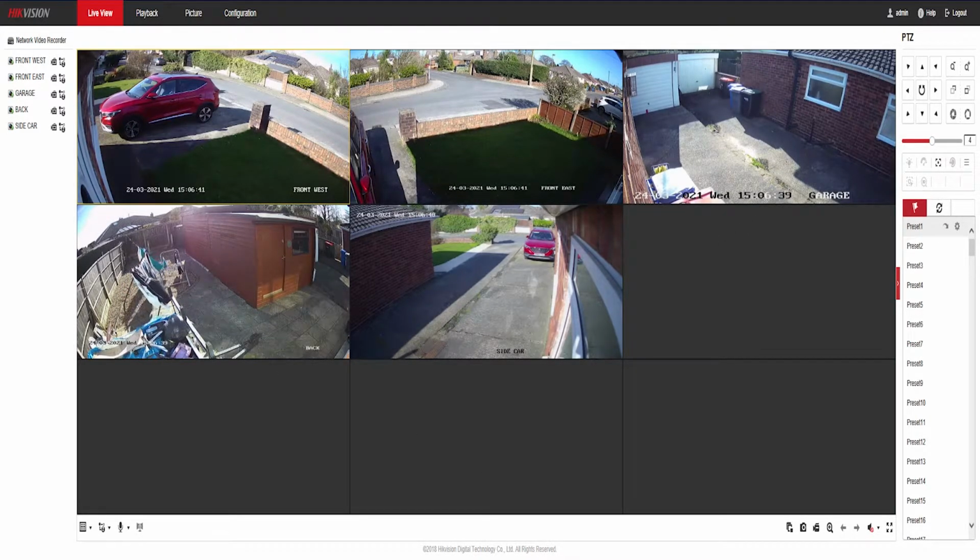Apologies, first of all, for the state of the backyard. I've still got a trailer full of rubbish waiting to go to the tip. We're in lockdown 2 now in the UK. I'm recording this in March 2021. As soon as things get back to normal, I'll get rid of this trailer and give the back a proper tidy up. So anyway, back to the video.